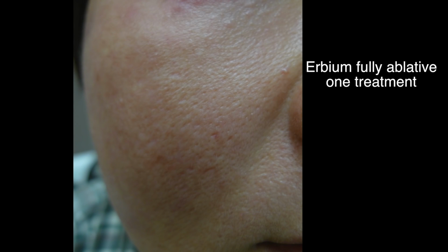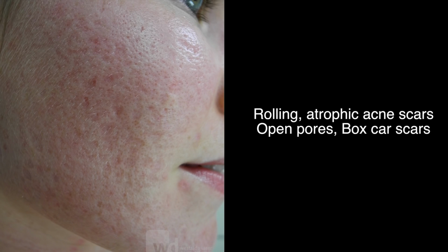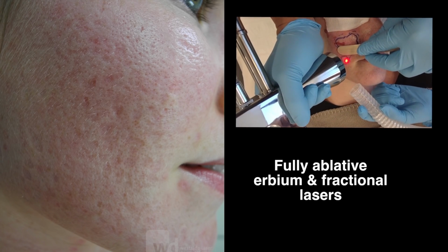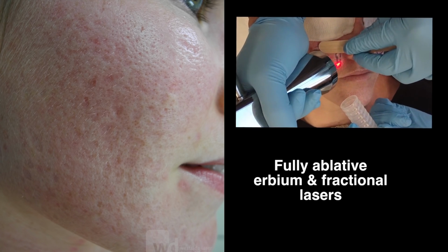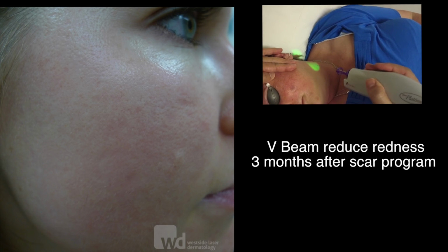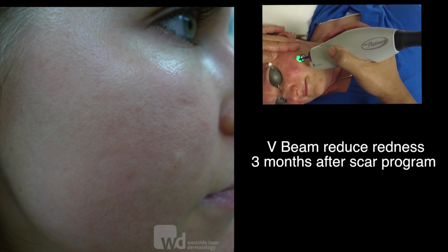And let's look at another example. This is an Asian lady with boxcar scarring in the same plane. So once again, erbium laser, 1 treatment only, and this is what the results are like 3 months later. Not perfect, but you know, realistically 90% there. This lady on the other hand has rolling atrophic scars, but she also has boxcar scarring. She's a skin type 1, in other words fair skin type, and instead of going through 4 or 5 different fractional laser treatments, I decided to treat her with 1 fully ablative erbium laser coupled with fractional laser in the same procedure. So here she is. I mean, it's a huge improvement 3 months down the track. You can still see a couple of atrophic scars, really small scars.